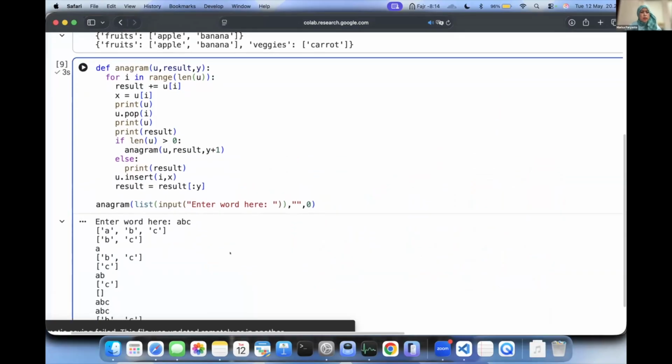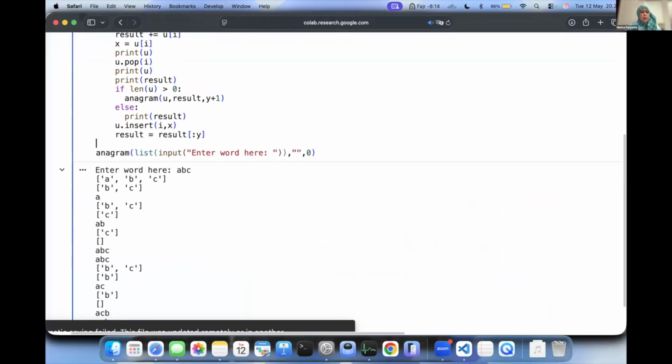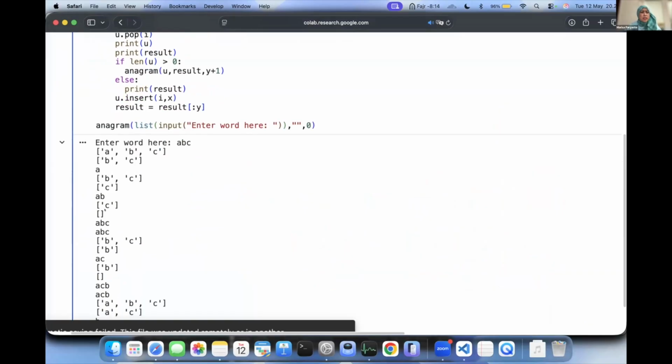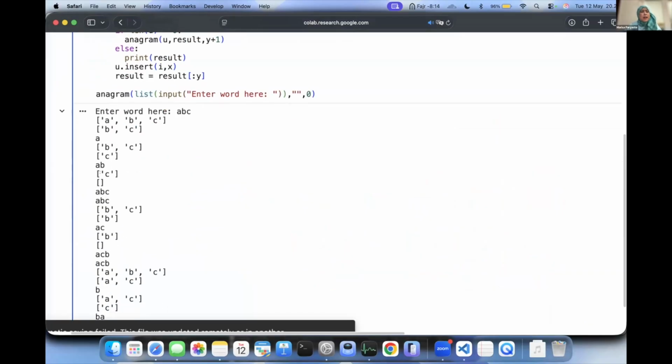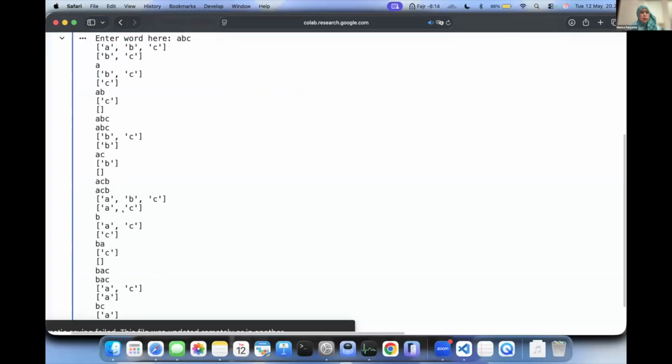Okay, you got ABC. You got AB, and then you pop A, and you got BC, and then you pop C. Then you process the C. So we don't have any combination of C, right? So we put it back, and now we have AC suddenly because we already have AB, right? Yeah. So you pop B, and then you pop A, but I don't go back to A.